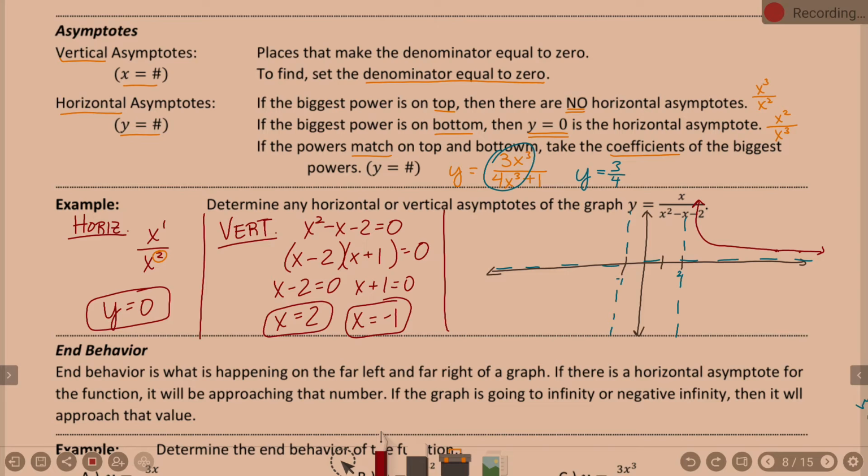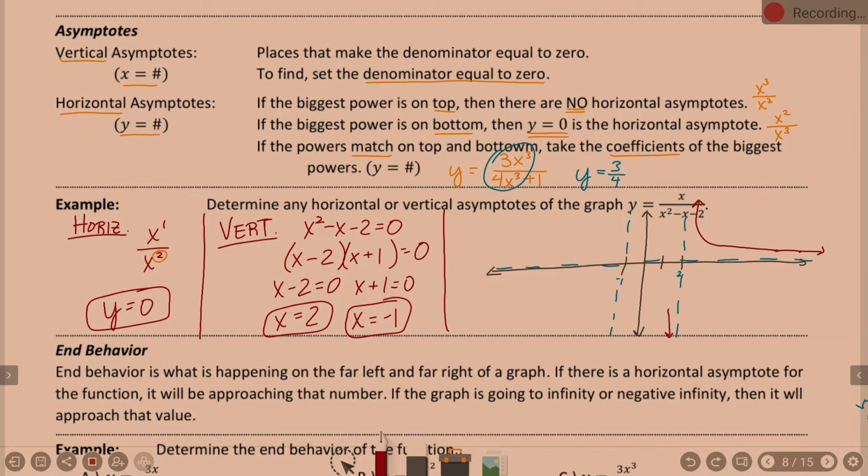As you learn more about graphs, you'll find out that at a vertical asymptote, your graph will typically change signs. So here my graph is positive and going up. On the other side of this vertical asymptote, my graph is going to be negative and going down. And again, I'm not expecting you to be able to do all this on your own. So don't stress, oh my gosh, I have to know that. Not yet. This is stuff for down the road.